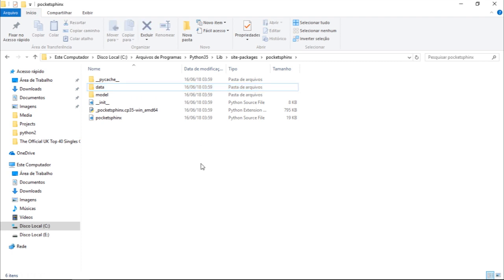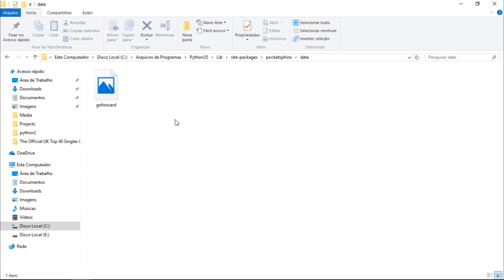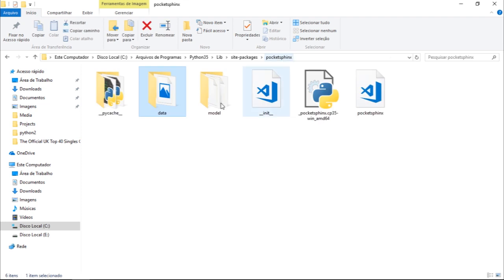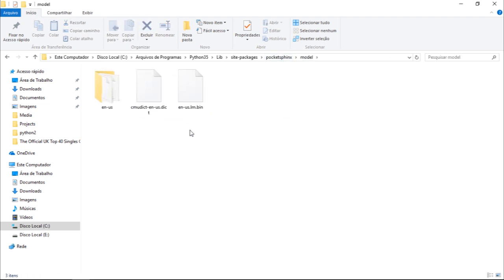You guys need to come to the Python folder, which is Program Files, Python 3.5 in my case. But if you use Python 3.6 or 2.7, it would be located right there. In this folder we have the data, which is just an example file, and we have the model. The model is the important part because a Pocketsphinx model actually consists of three files.